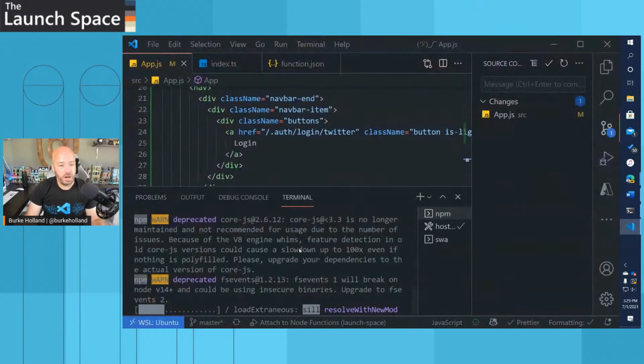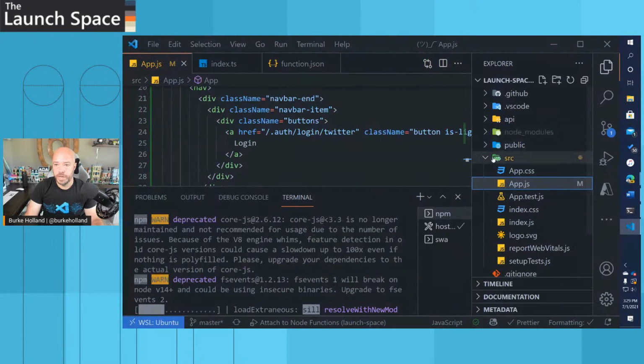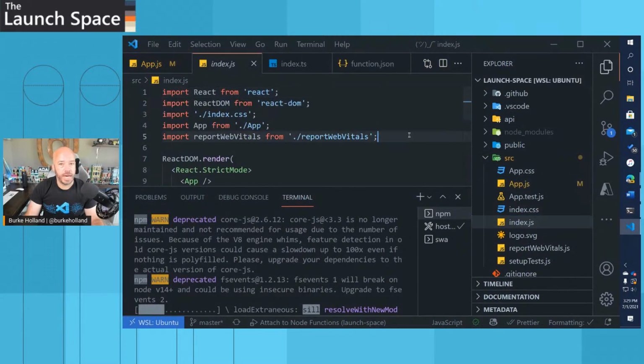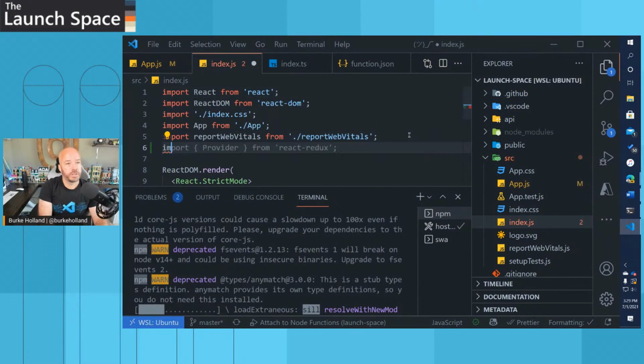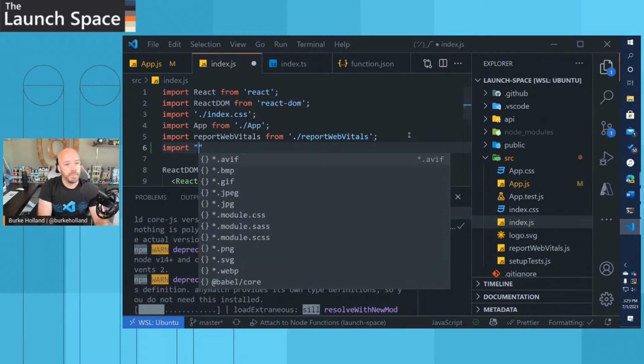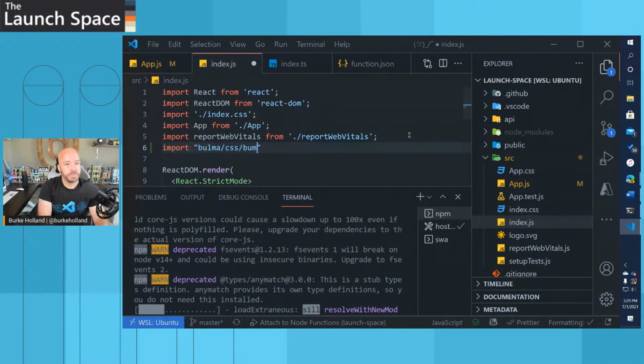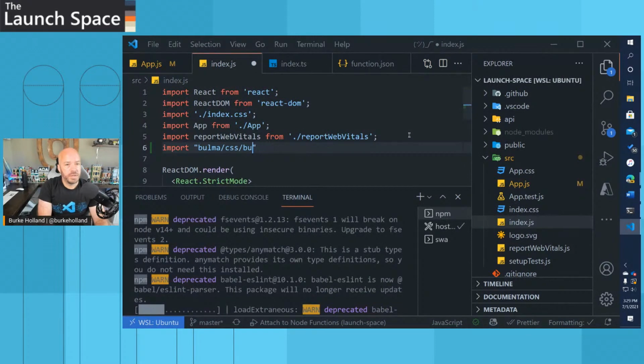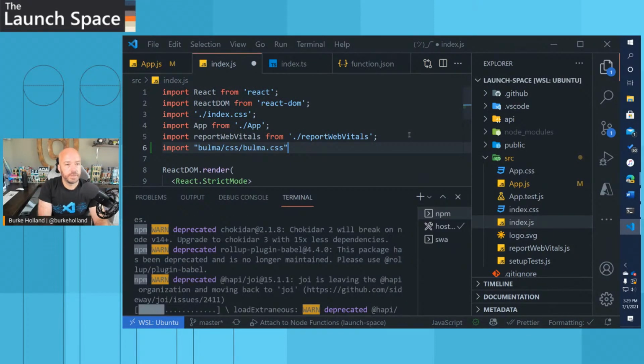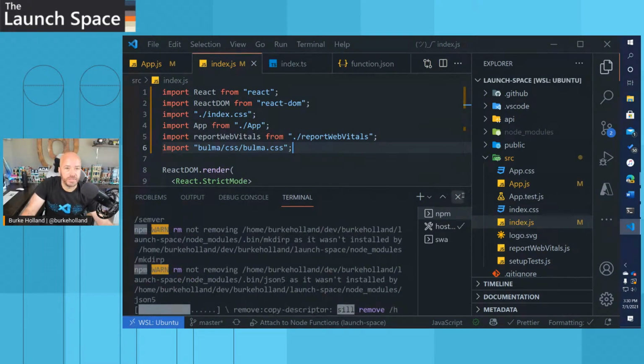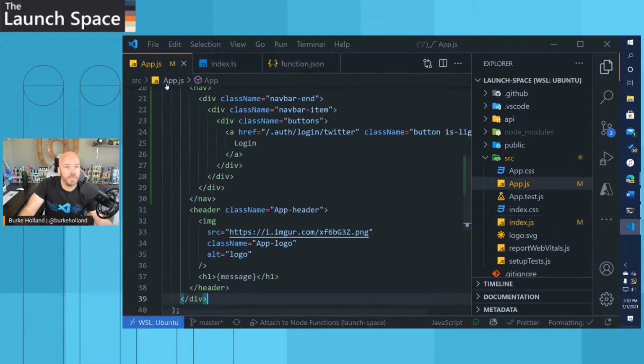Okay. So I'm going to install that, and then I want to include it over here in our project. To do that in React, you just say import, and then I want to import bulma/css/bulma.css. That pulls in our CSS framework, which is not quite done downloading. I don't know why it needs all this other stuff, but we'll give that a second. So what we've done is add a CSS framework with Bulma to the app.